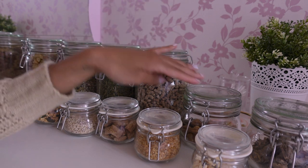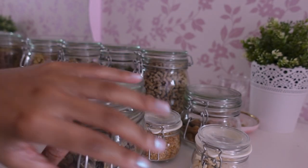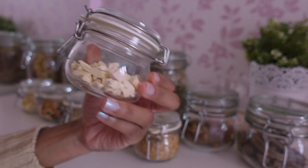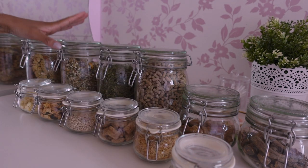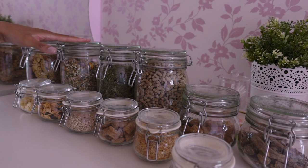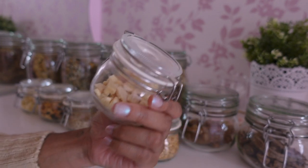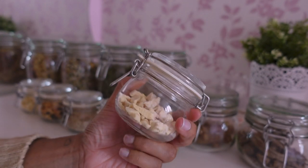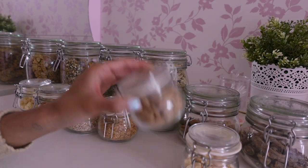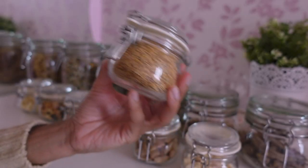In these two medium jars we have Whimsies chews — a Whimsy chew is something I'd probably give Bluebell maybe once a month, and they're really good for keeping your hamster's teeth at a suitable level. Over here we've just got the dandelion roots, also really good for your hamster's teeth and a great boredom breaker. On to the smaller jars: first we have freeze-dried chicken — it's a really good source of protein and hamsters do need protein in their diet. A lot of food mixes don't necessarily have the best protein content, so when you're looking for a food mix you need to find one with a good protein amount, but I always like to top it up with freeze-dried chicken. You can also feed insects like mealworms and crickets, but I prefer to feed chicken. Feeding requirements also vary depending on your hamster's age.